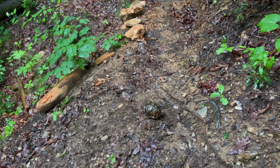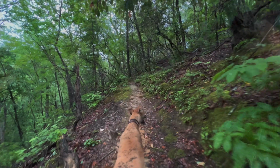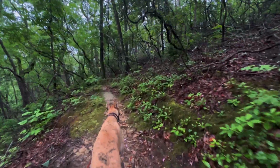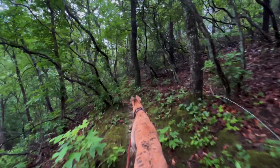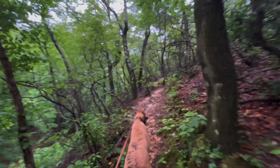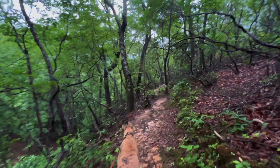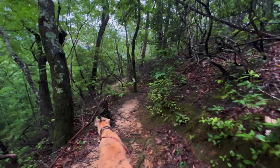It's a turtle. We'll go around him, guys. Chunky's still a little jumpy after the turtle scare. That turtle scared him to death.